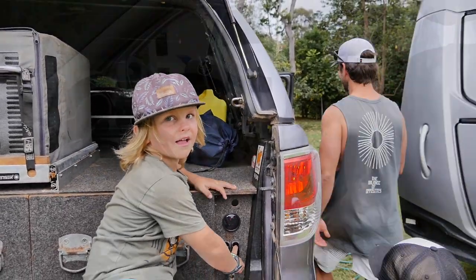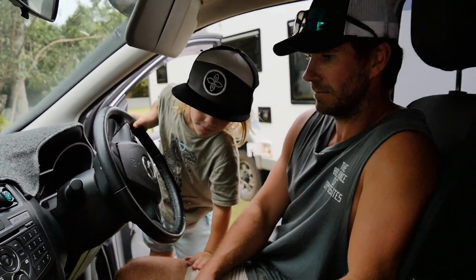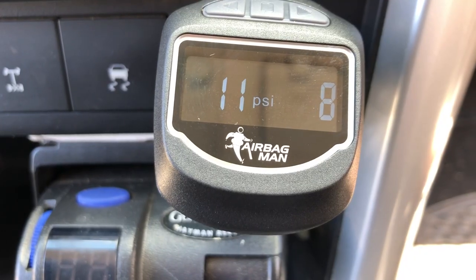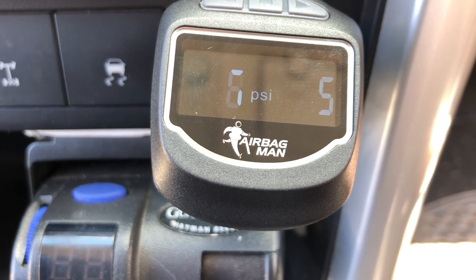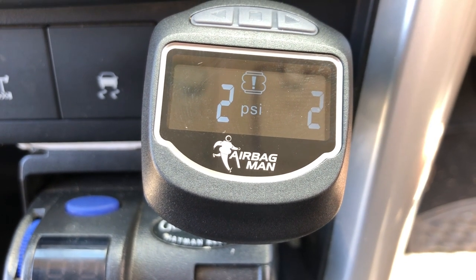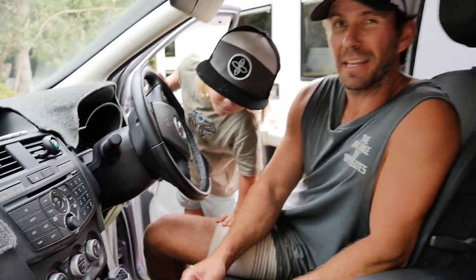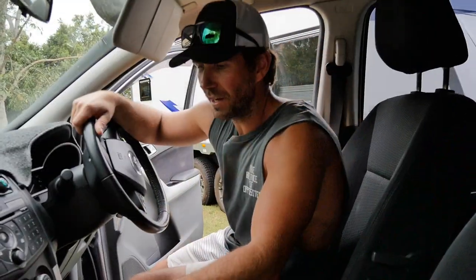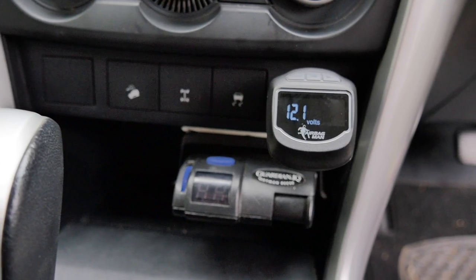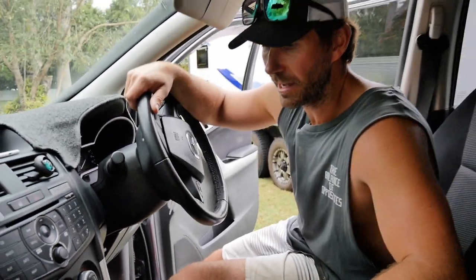Let's check out the low level alarm. All right, Jacko — go, hold them down. You can watch the pressure go down: eight, seven, six, five — bang! As soon as it hit 4 psi, the alarm goes off. Drop them all the way to zero and it'll do the same, and it'll also alarm if you go above 30. Another handy function: if you hit one of the buttons on the left, it'll tell you what your battery voltage is too. Pretty handy — more than one function — and you can flick it back to your airbags.